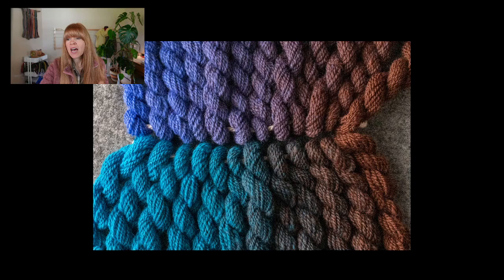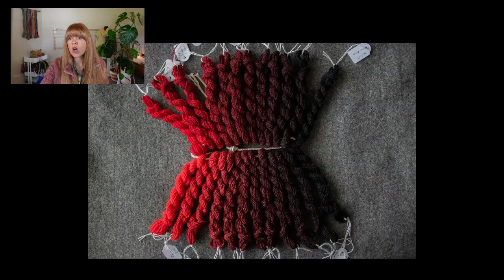How cool is this one? I think this one really shows you a lot about how the colors change. And then here are all of the others. So these are all of the reds that I was just talking about.